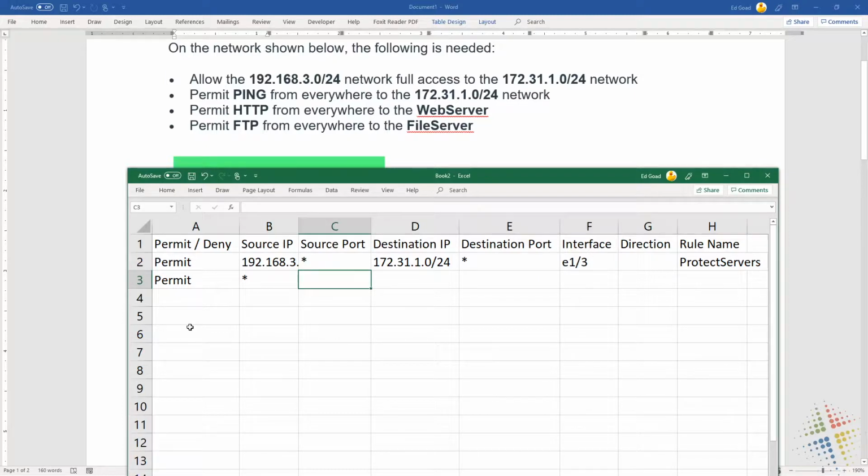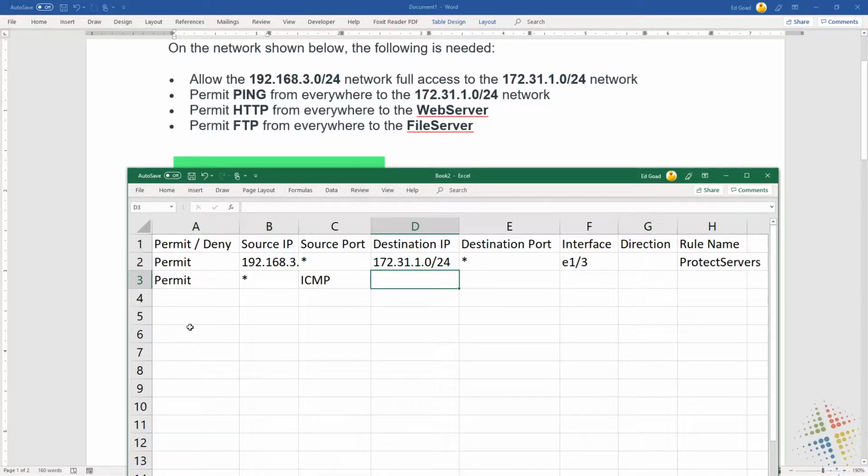The source port is where things start becoming questionable, and it kind of changes on the fact that we're using ICMP as opposed to TCP or UDP. Normally, when I say a source port, I'm thinking something like 53/TCP, the TCP being Transmission Control Protocol, which is the protocol along with the port. In this case, we want to allow ICMP. So I'm going to type that in there, just knowing that it's not actually a port number, but when we change this to a configuration command, we'll know what to type in there.